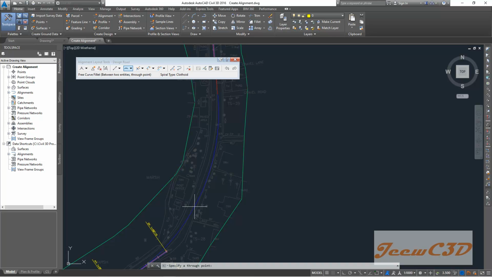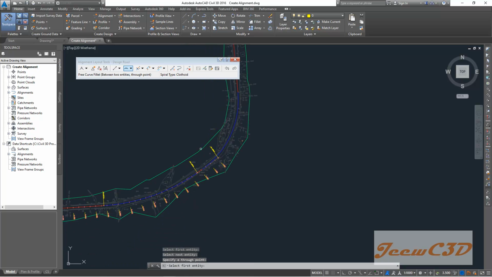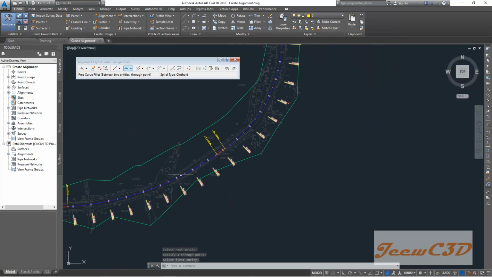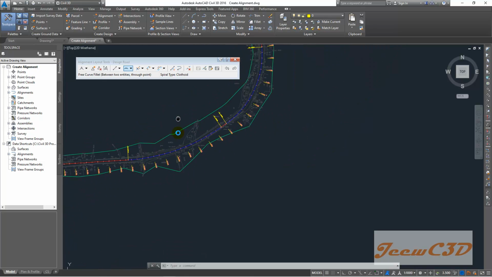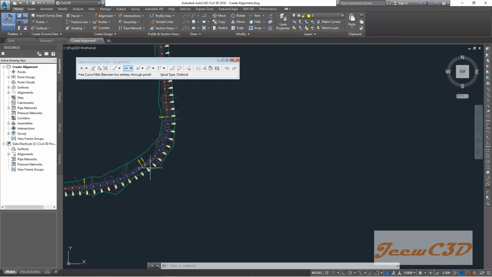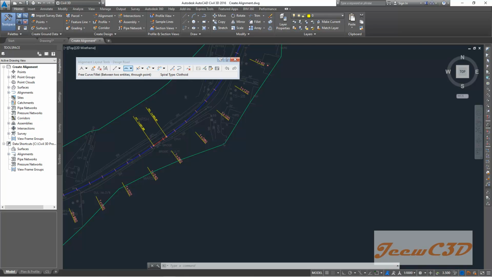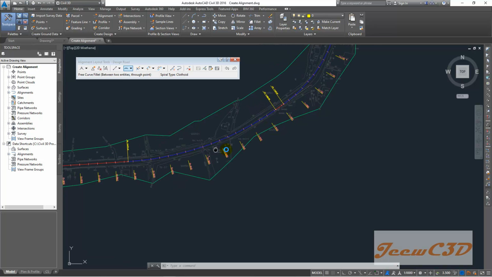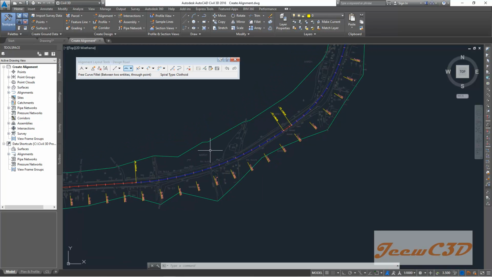It is not readily following the existing road center line, so I will make it follow as much as possible. So you can see here I have a compound curve turning in the same direction with a small straight in between. I will try to modify this in the coming video.